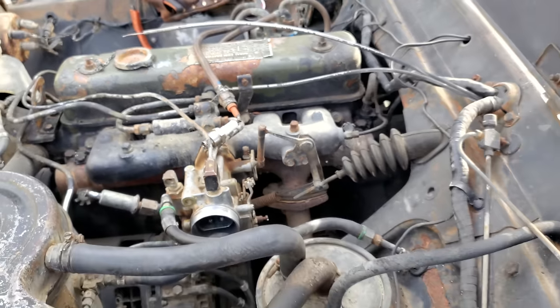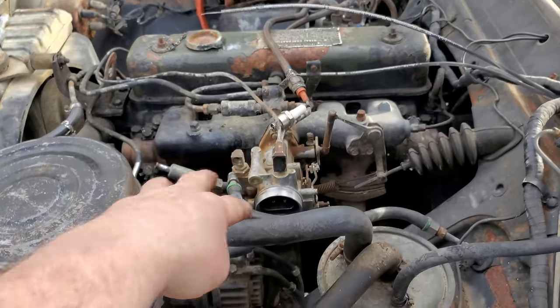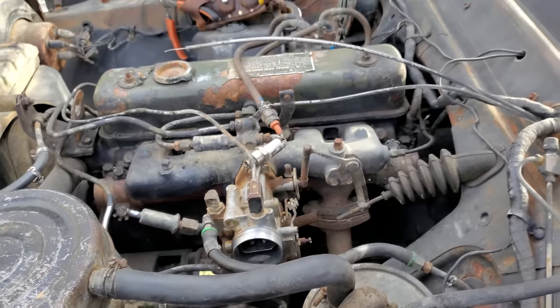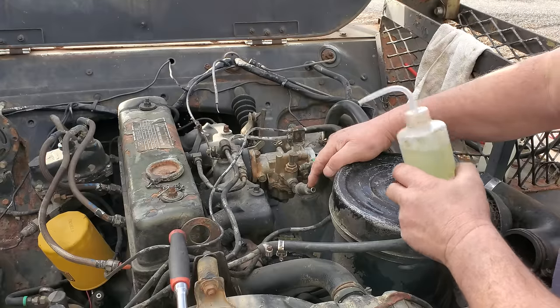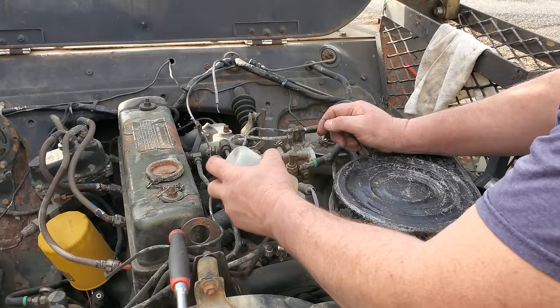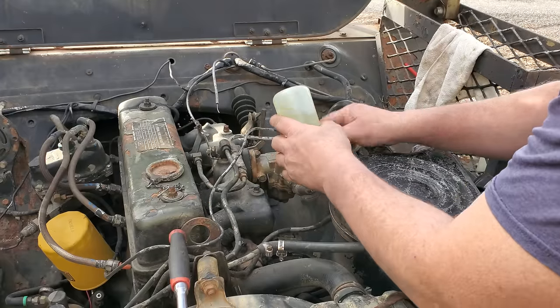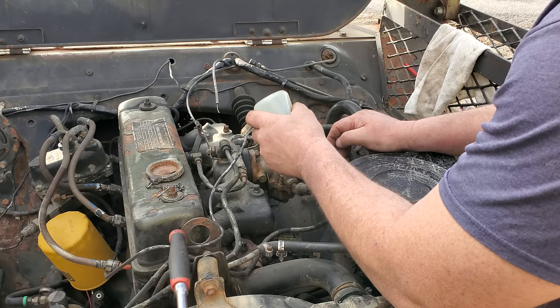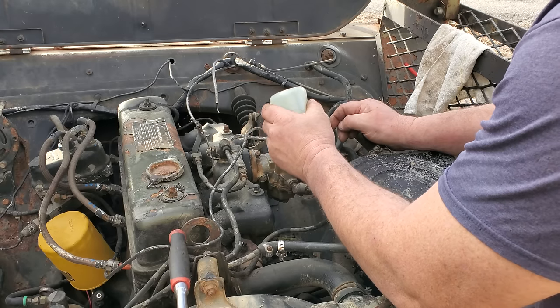So let's put that spark plug back in. Might shoot a little something in the carburetor. Let's see if she'll fire off. I'm gonna see if I can fill the carburetor up through the filter right here. Then I'll have to hook that return line up, and we'll just see what happens.